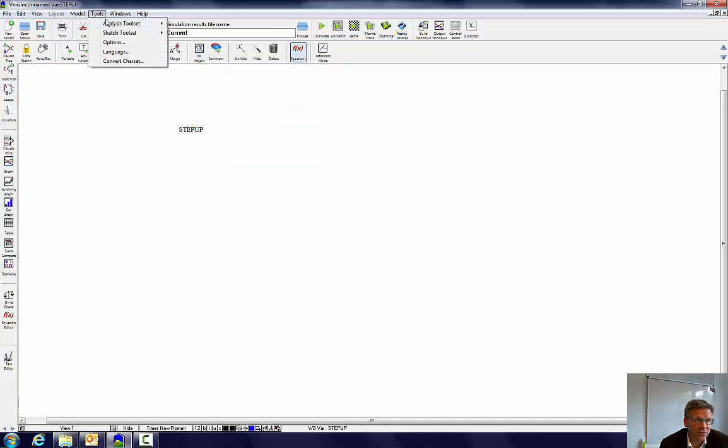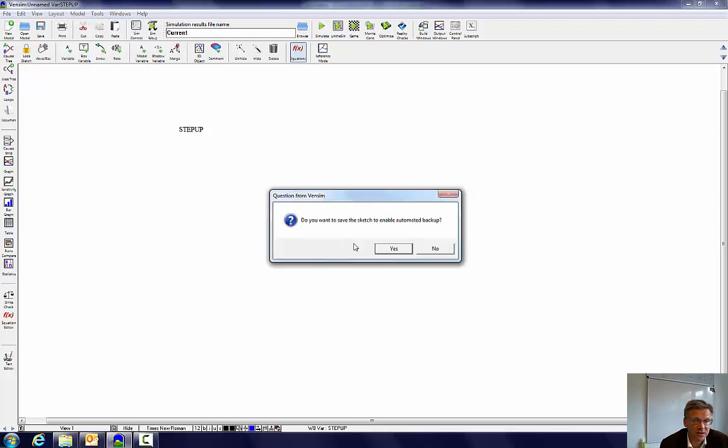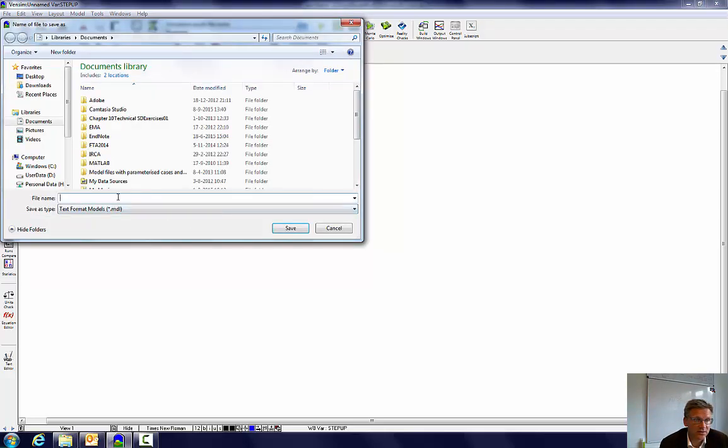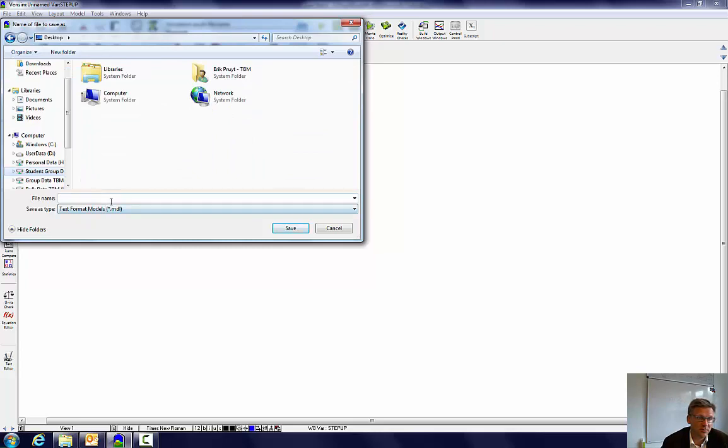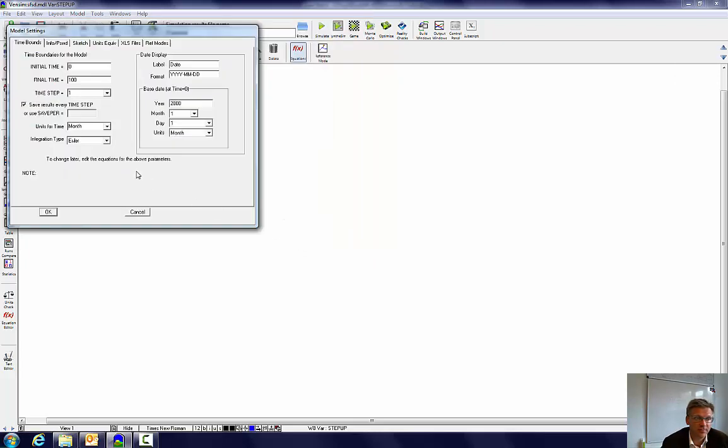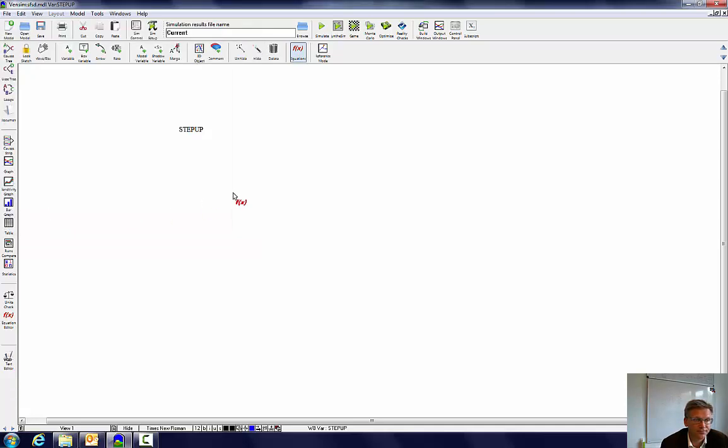So if I do that, let me first check my settings. Okay, let's give this a name. Let me correct my settings. Let's simulate until month 20. 0.125 is the time step, and integration method Runge-Kutta auto.